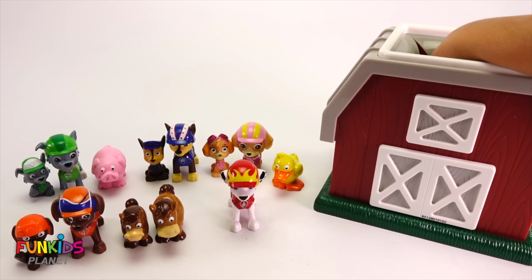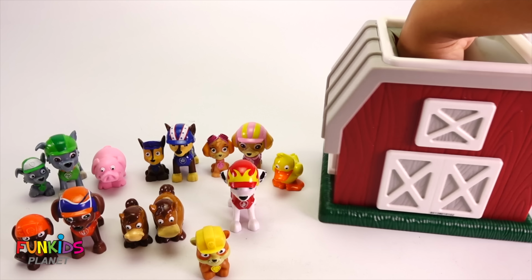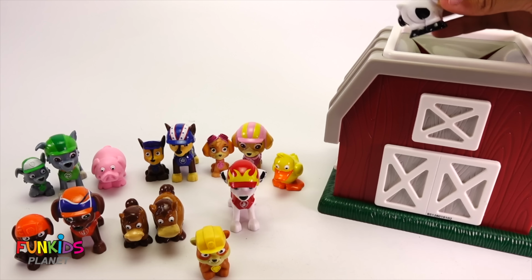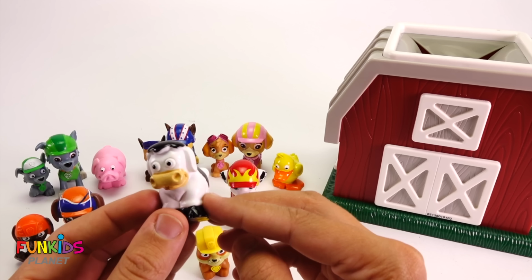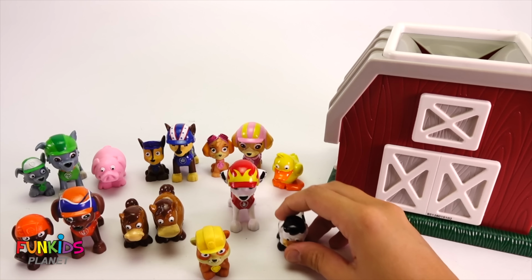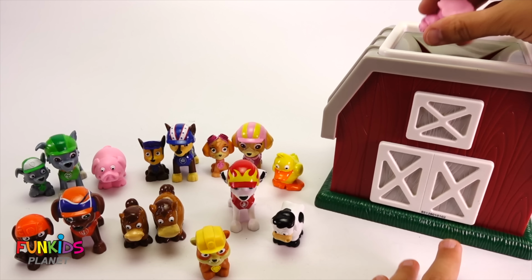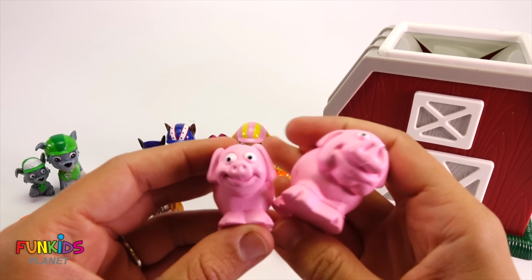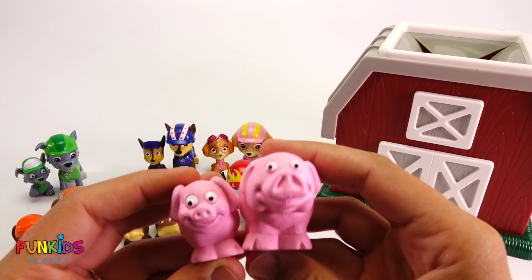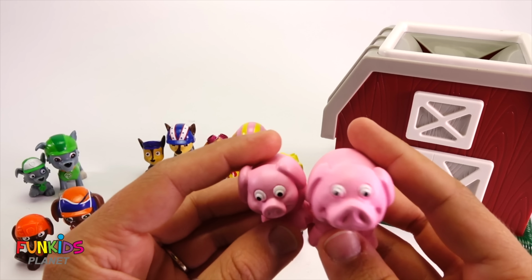What's this one? Ooh, we found Rubble. This is baby Rubble. What's this? It's a cow! We still gotta find the other cow too. Let's see. We found our other pig! Little baby pig and big mama pig. We have to sing the song again because now we have both pigs.